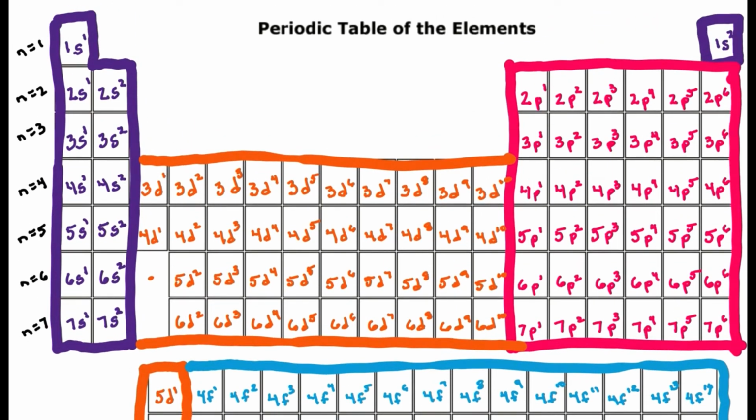So I ask for the electron configuration of phosphorus. If you look at the periodic table, phosphorus is going to be located right here. Okay, so to write out the electron configuration, I'm going to read this periodic table like a book. I'm going to start at the beginning, the top left corner, and read left to right. So when I'm reading this, I read 1s1, 1s2. I'm not going to write out 1s1, 1s2. Instead, I'm just going to write 1s2.